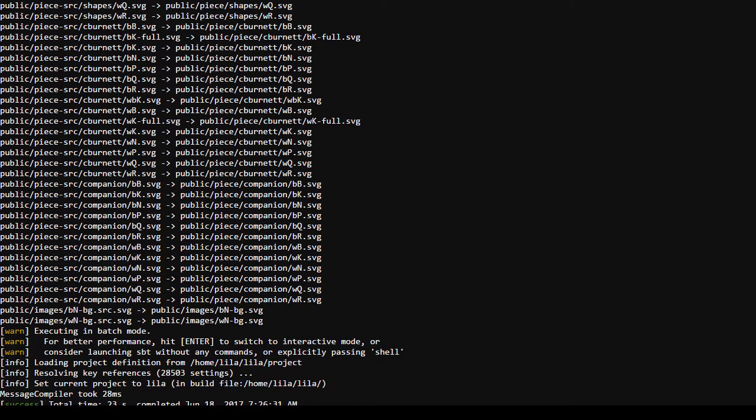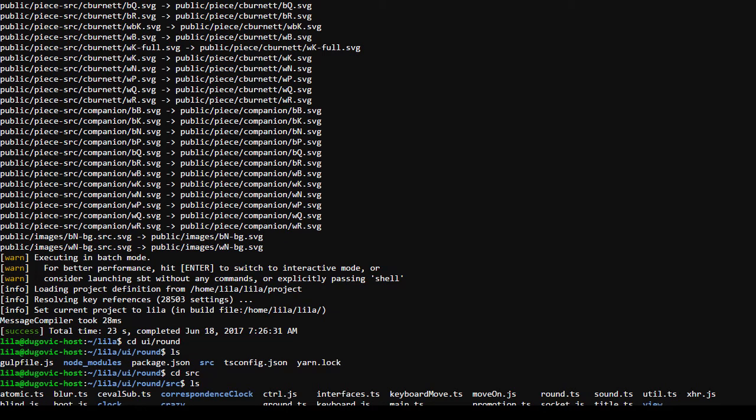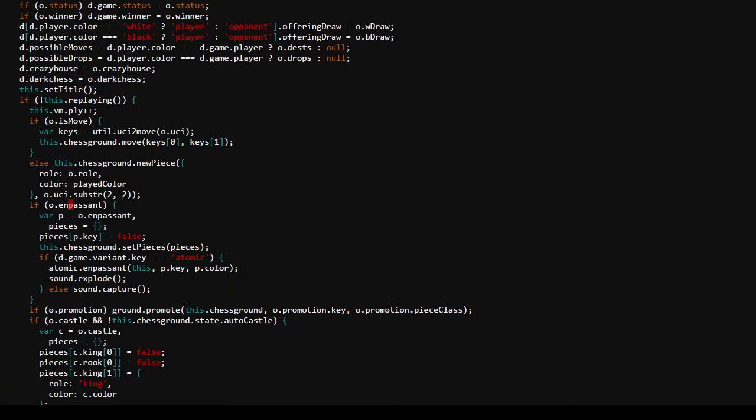Meanwhile, I can go looking around inside that library, chessground source, and I can look for en passant here in these source files. I guess these source files would need to be changed either way, but these sources might expect there to be an opponent's pawn to be en passanted. So. Oh, I see. This implements en passant one way, but for atomic chess, we would need a different implementation.